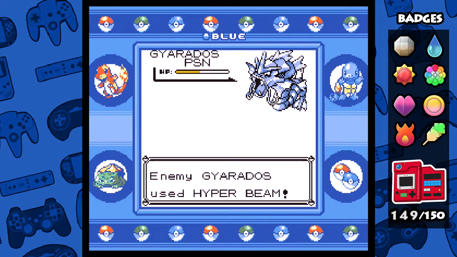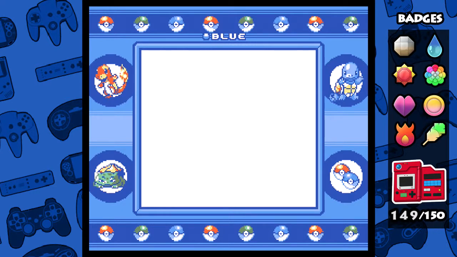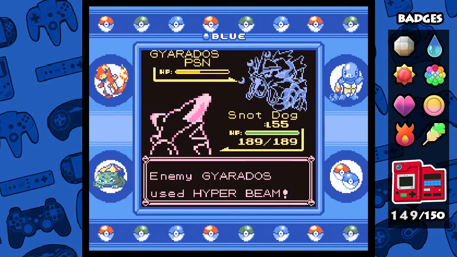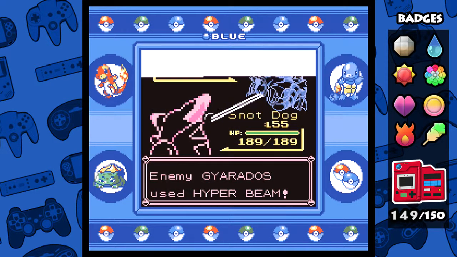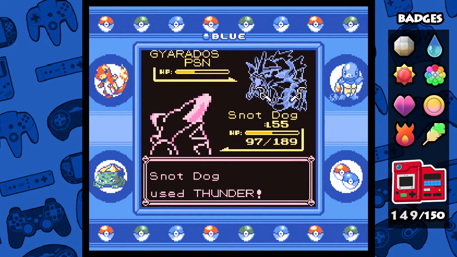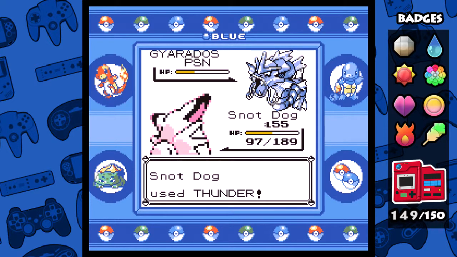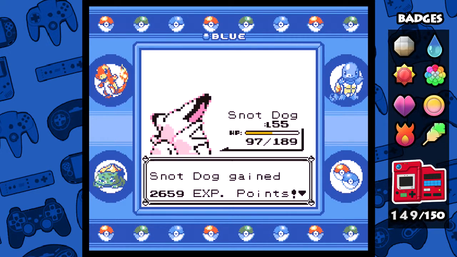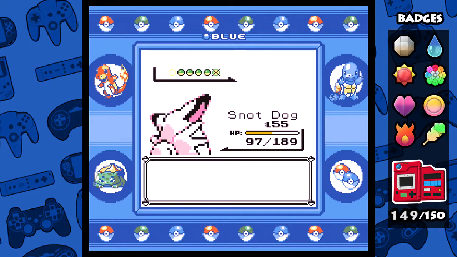Yep. Thanks, Snot Dog. This could have all been avoided if you had just hit him with one attack. Swear to God, this misses. Oh, frig. Yeah, I totally forgot. So this is a weird glitch. Normally you have to recharge after Hyper Beam. But if it kills the enemy, you do not have to recharge. That was needlessly painful for everyone involved.